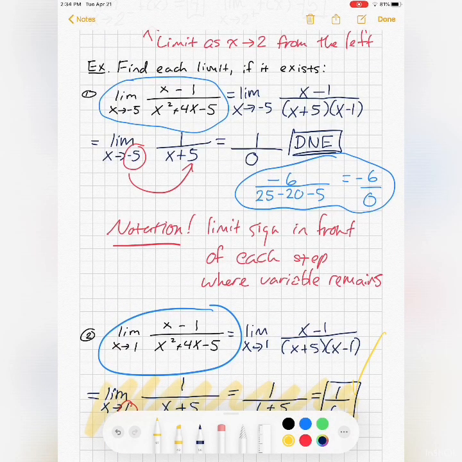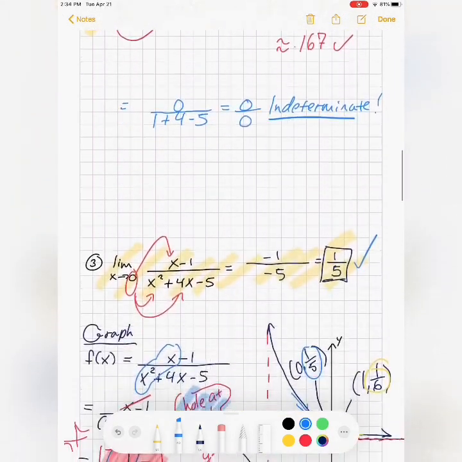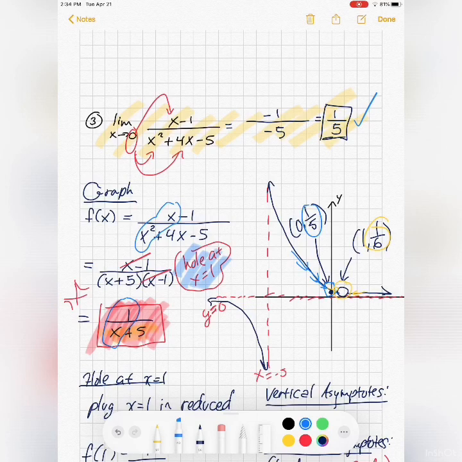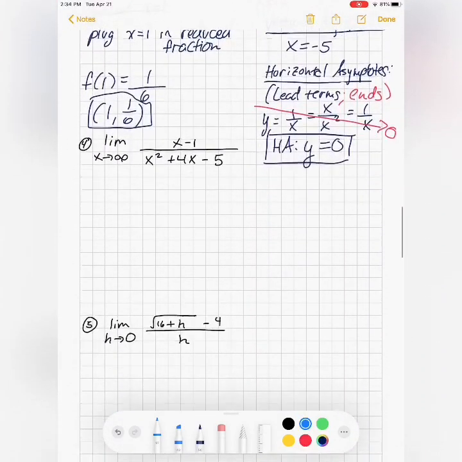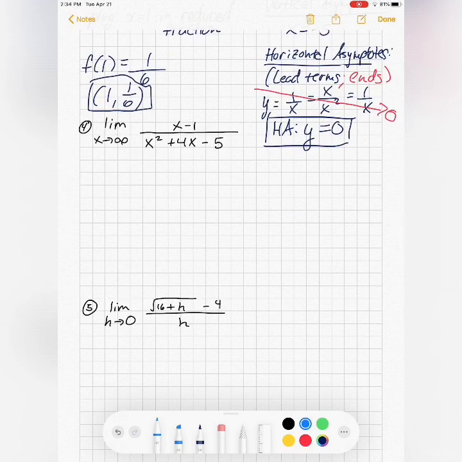Okay, what about up here? We said the limit as x goes to -5 does not exist. Okay, well that makes sense, doesn't it? Because as x goes to -5, we're going to -infinity here, positive infinity here. Okay, so indeed that limit would not exist. So all of that makes sense, and we got a nice little review on graphing while we were at it.